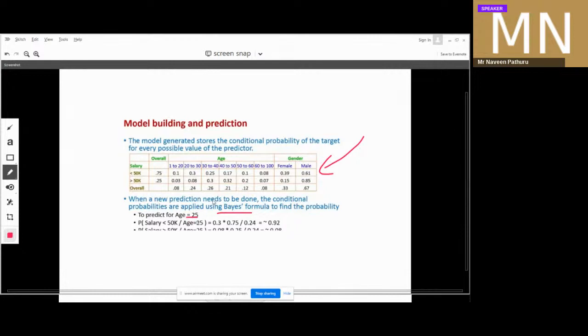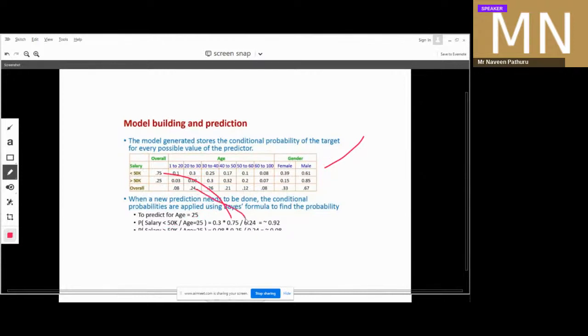Now what the model or the algorithm is going to do is it will try to make a prediction that if his age is 25, what is the probability his salary is less than 50k? Okay, what is it going to do? First it is going to pick up 0.3. Or in other words, first we'll pick up the overall probabilities. 0.75 is coming from here. This is telling you 75% of the employees are making a salary of less than 50k. That will become probability of A. 24%, which is here. Do a little bit of cleanup. So 75% is coming from here. 24% is coming from here.